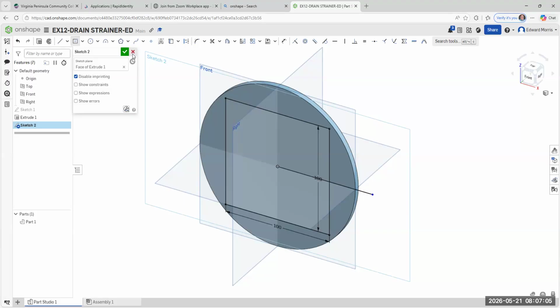Now, believe it or not, we're not going to keep that rectangle. I drew the rectangle to establish the location of my first circle. So do me a favor now. Everyone got the square? All right, we're going to go to circle, and we're going to do center point circle.